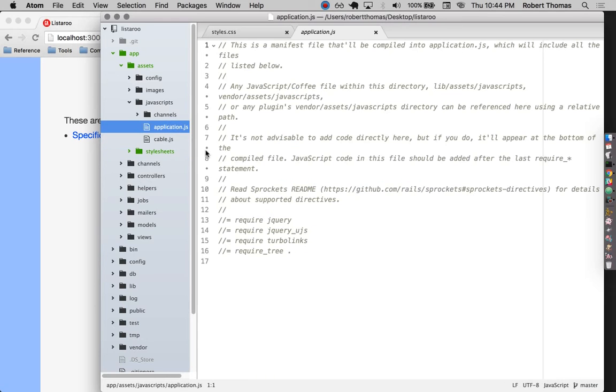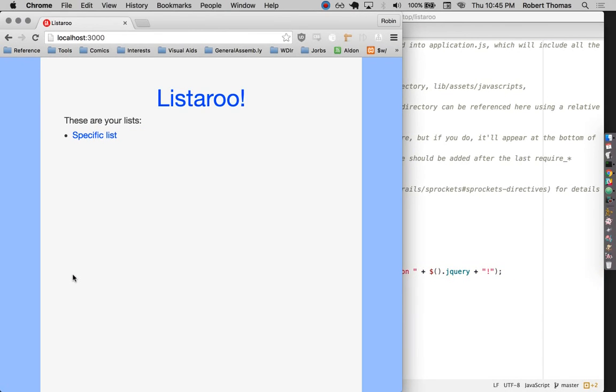And you'll notice if you look in this application.js file, we're not going to be making any changes. Well, actually, sure, let's go ahead and make some changes in here. Notice how it says require jQuery in here. Out of the box, jQuery is included with every Rails app. When you run Rails new, it also includes jQuery in your app. So I'm going to do console.log, I'm here, and so is jQuery version. And then this isn't a Rails thing, but if you ever want to get your current version of jQuery, you can use this right here. And there we go. That's how you add JavaScript to a Rails app.